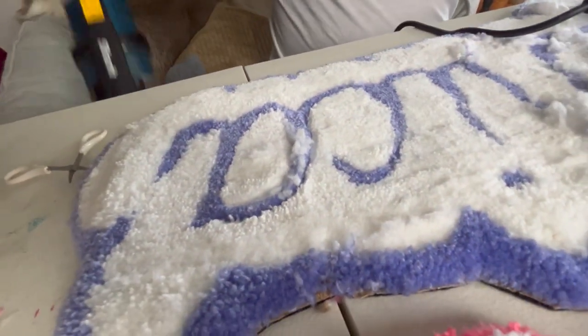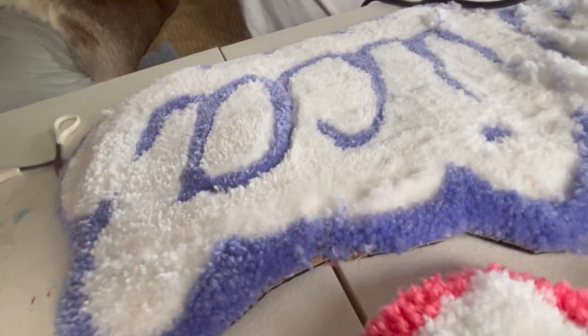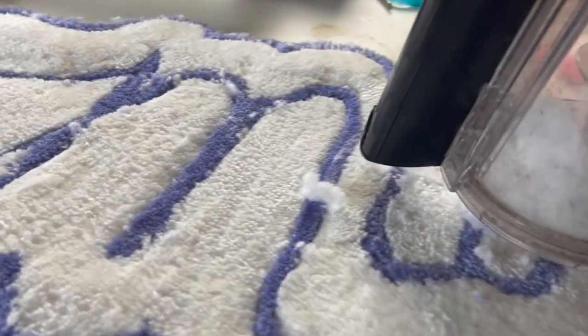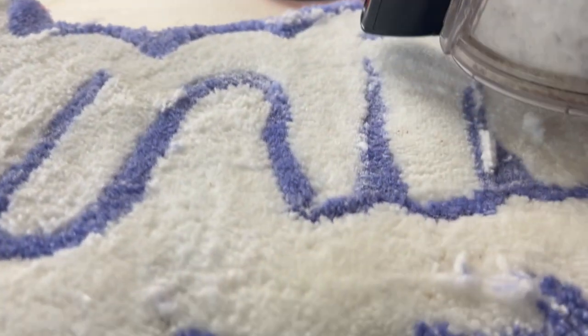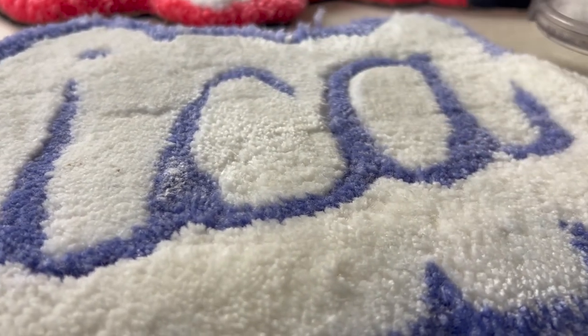I'm gonna shave it up. And just continue on for the rest of the letters. You see how clean that looks? So far, it looks real clean. All right, and then just go on here with the rest. All right. So you see, I'm going across it with the vacuum. Going across it with the vacuum. Make sure everything looks straight.